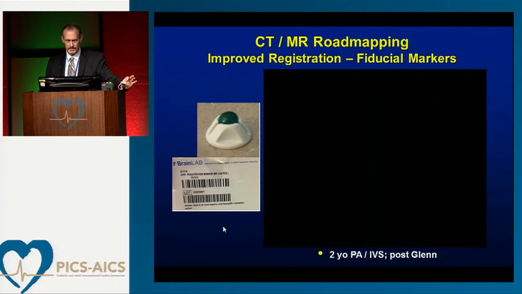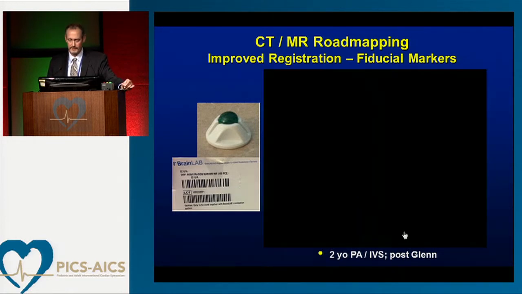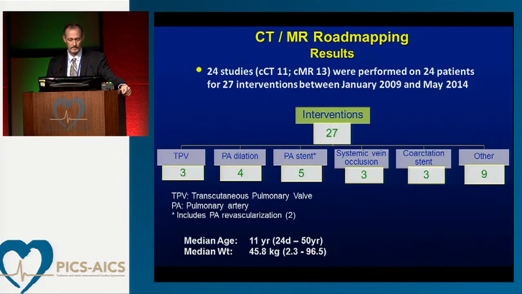The cap that's in this one shown here is a vitamin E capsule. It shows up well under MRI. Then we switch this out for a radio-opaque marker in the cath lab. Here, we use it in a patient with pulmonary atresia intact ventricular septum after a Glenn. The green dots that you see here are actually the segmented markers that are now placed over the markers we see on fluoroscopy for registration. You can see how well the anatomy has lined up.